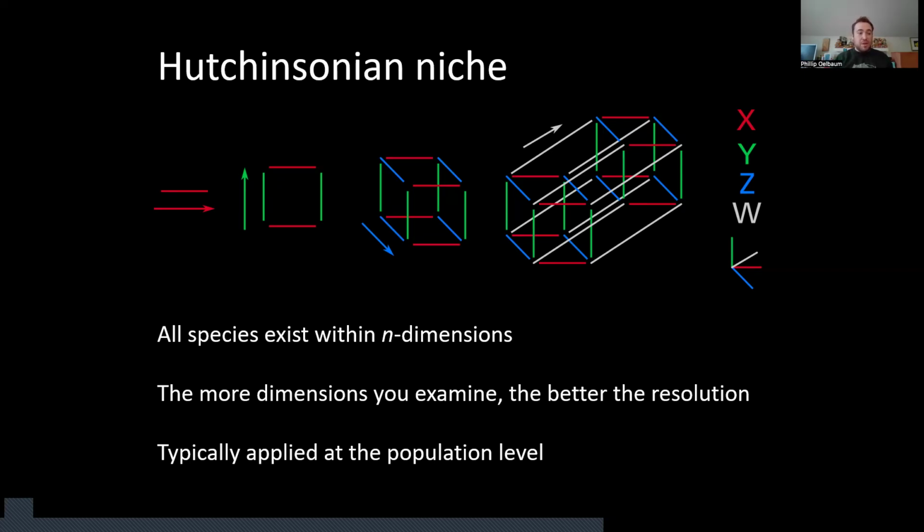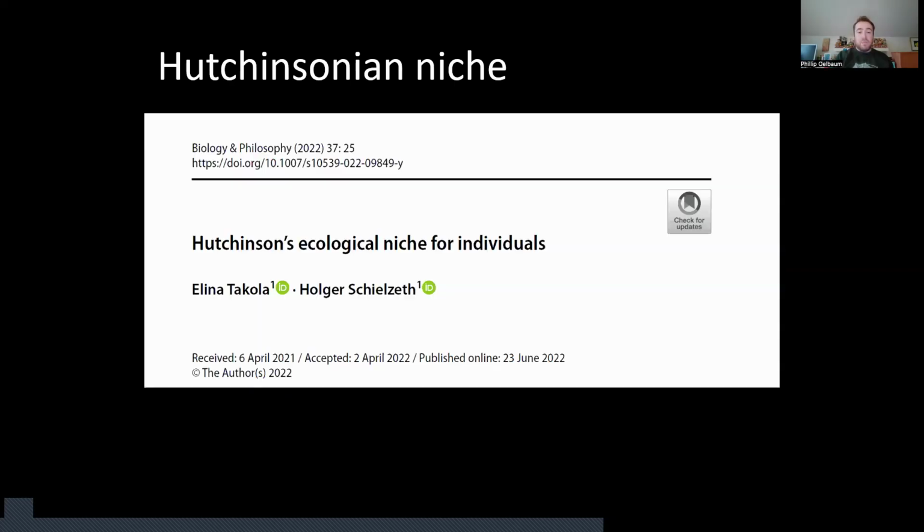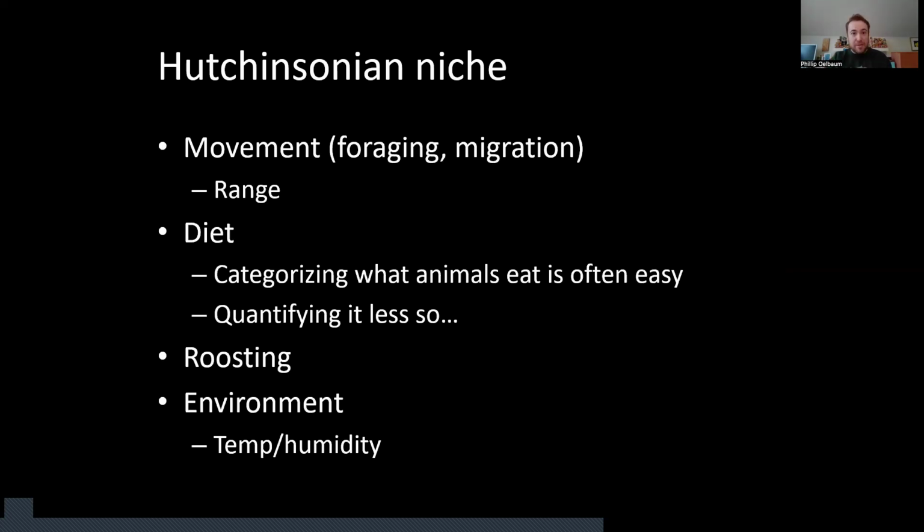This is a very pared back discussion, and we typically will revert to thinking about this only at the population level. But there's also this lovely paper that came out in 2022 thinking about it at the individual level as well. Individuals have their own n-dimensional hypervolumes around them within this population. I'm not really going to touch on this today. I have a paper in the works about this, about a community of bats where we have permanently tagged individuals. But just to know that this is not all at the population level, this is a good place to start if you want to check that out.